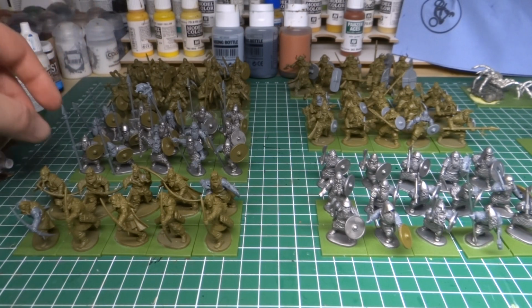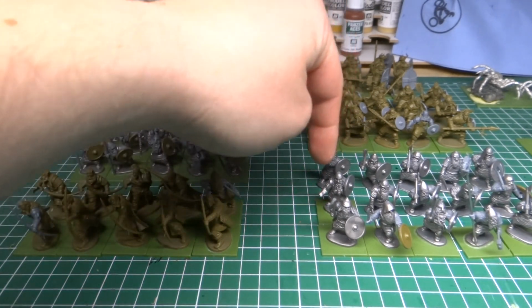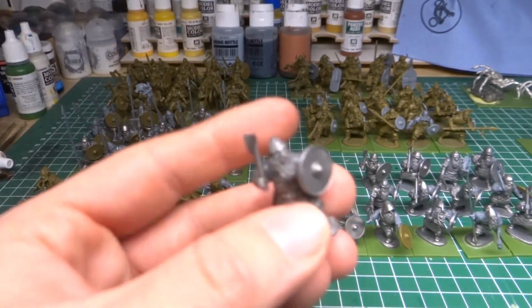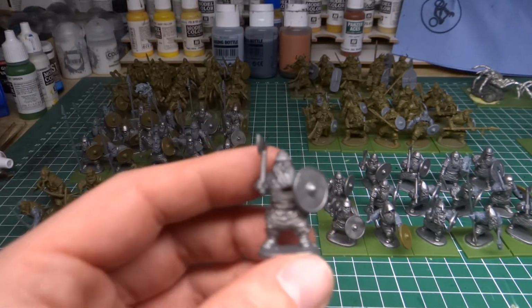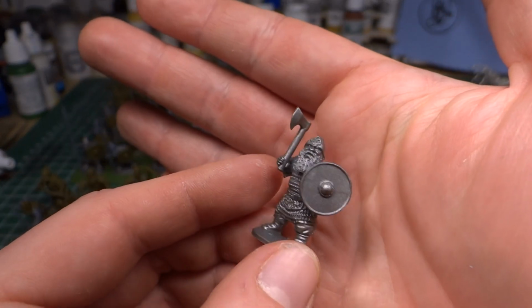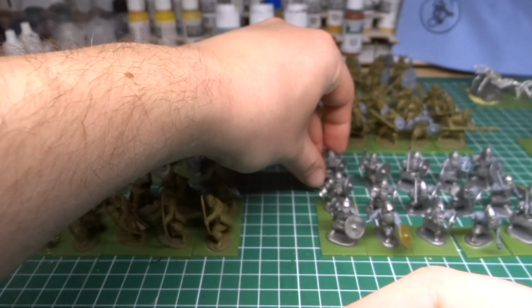Yeah, and then I have these dwarves. I had 12 with hand weapons and shield. As you can see, some of them don't have the green bases yet, sadly, because I was out. But yeah, these will just be regular dwarf soldiers, and I have 15 of them.